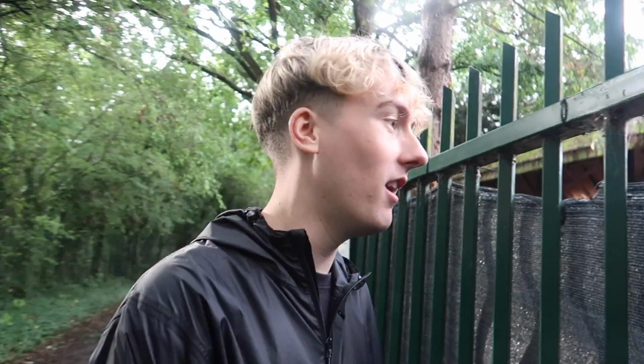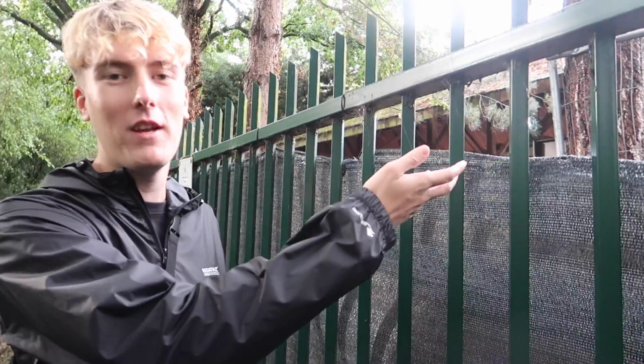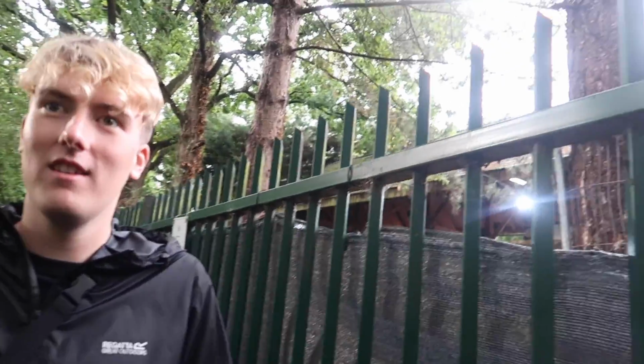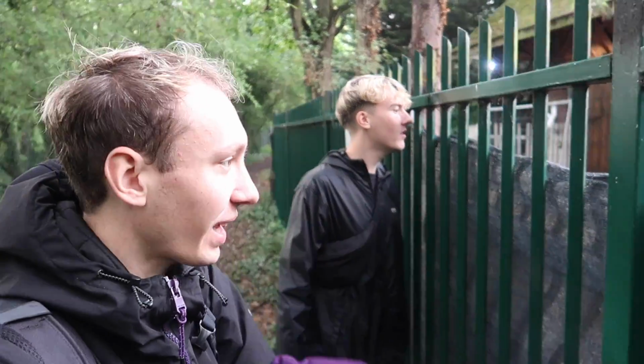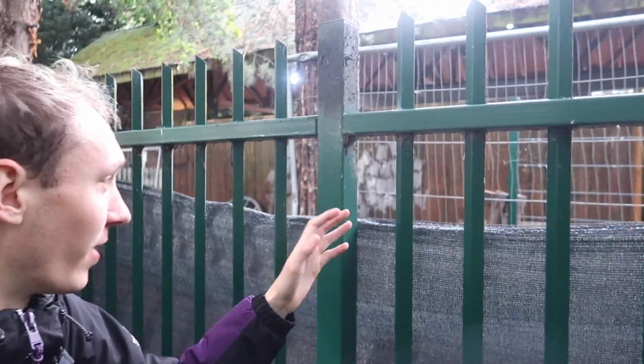It might sound silly, guys, but this is the first piece of vertical construction we've seen at Fright Nights 2020 this year, and I'm pretty certain this confirms something is happening here this year, 110%. There's no denying. Why would they put a fence up if it's not going here? They've very clearly been working on that wooden ramp there, and they've put in this permanent green fence, and it is permanent because there's literally concrete down on the floor there. You can see the bag of concrete there, and the bases have been concreted in, so it shows that they're a permanent plan. A queue line is going here this year.